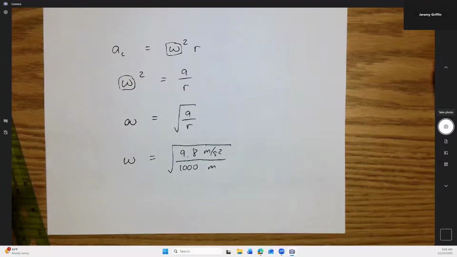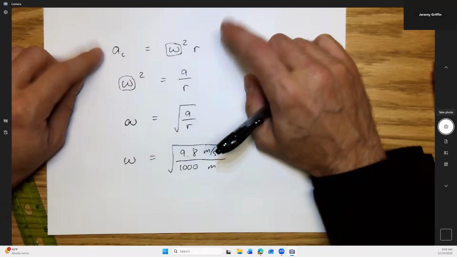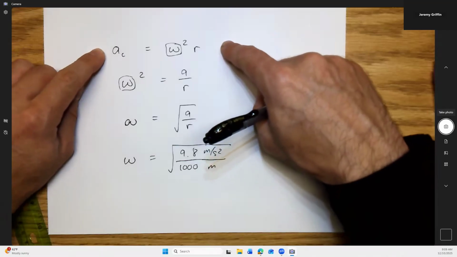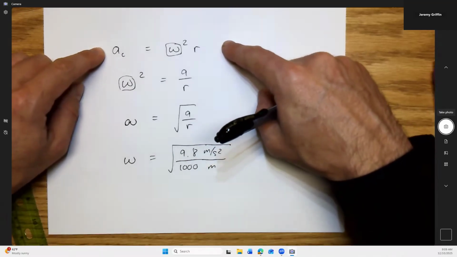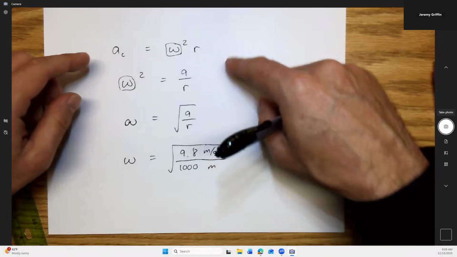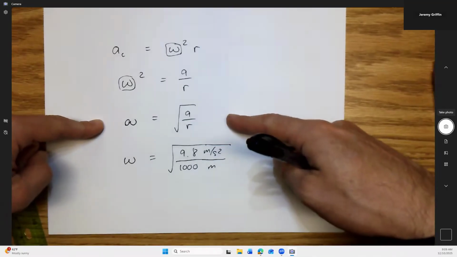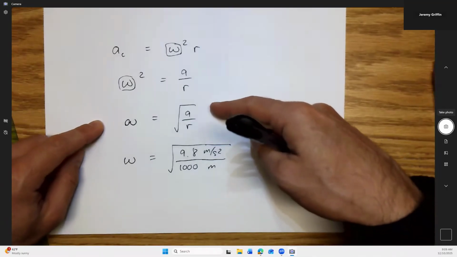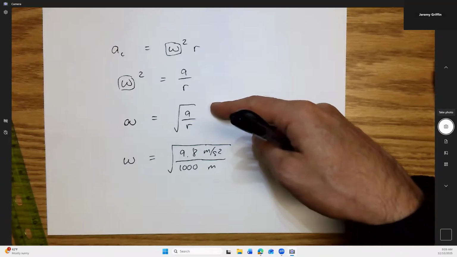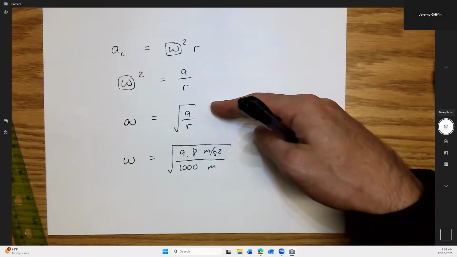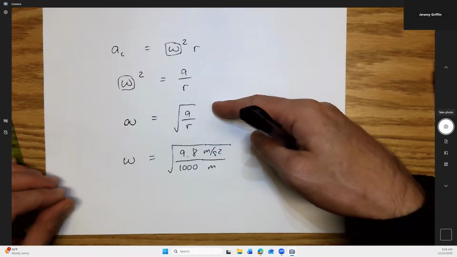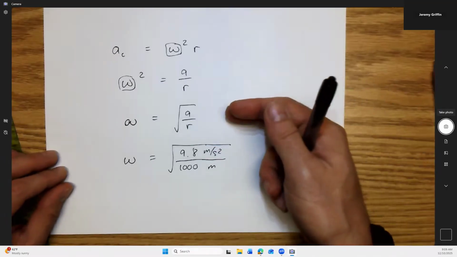Here's centripetal acceleration based on angular speed. And the question is about angular speed. So I went ahead and solved in terms of variables first, so you can do an algebra rearrangement. It looks like this. Now, that centripetal acceleration is what manifests as the artificial gravity field, because gravity is sort of a type of acceleration, right? And of course, there's no real significant gravity on the O'Neill cylinder.